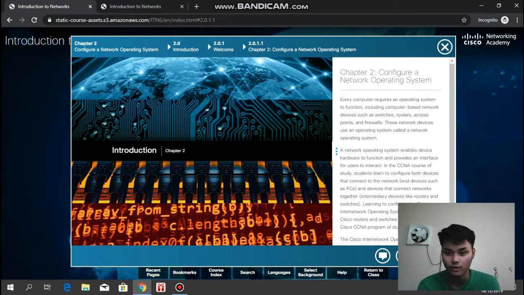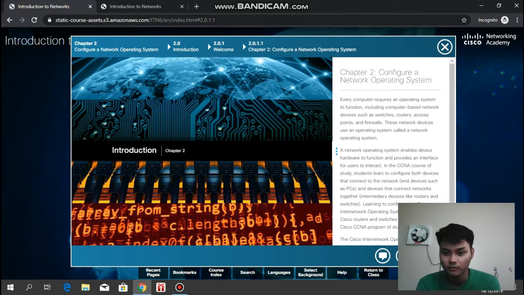In the CCNA course of study, students learn to configure both end devices that connect to the network, such as PCs, and intermediate devices that connect networks together, like routers and switches.